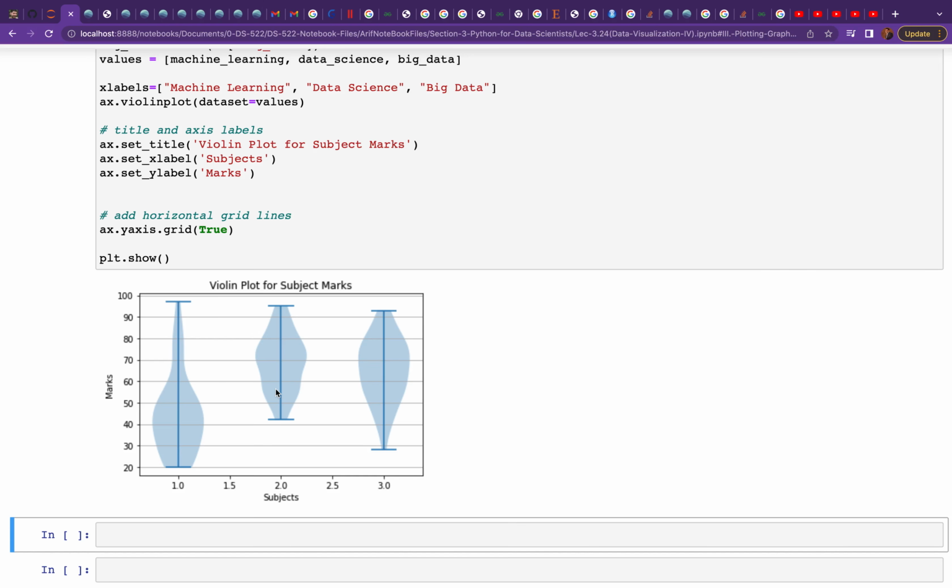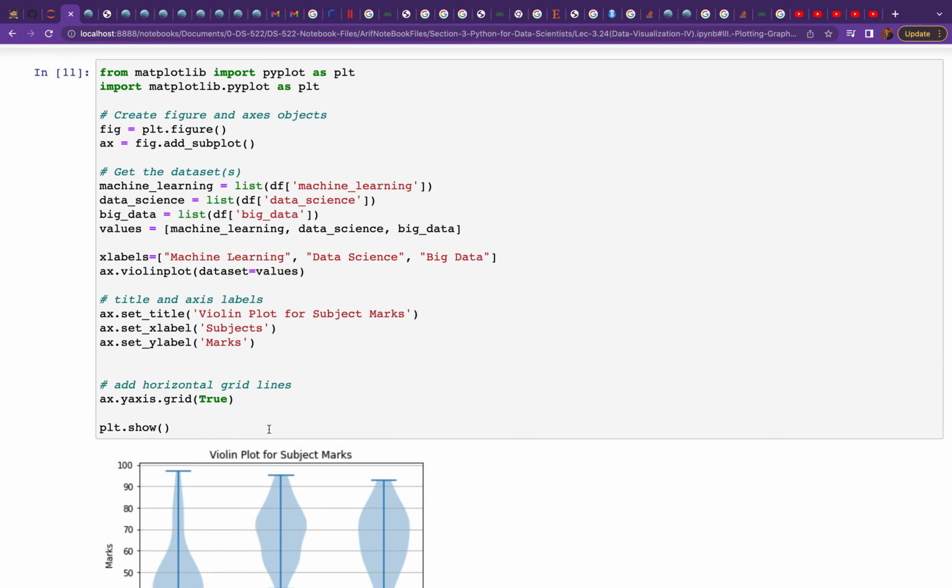For example, in this violin plot on the very left over here, I think this is of machine learning, very few students have scored over 60 marks. Very few students are there. And the majority of students have scored marks between probably 30 and 50, I think. We do not see labels along the x-axis that should provide information as to which specific subjects these three violins belong to. So let us see what we can do over here. Unfortunately, we do not have the labels argument to the violin plot method, which we have in box plot.